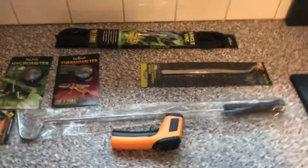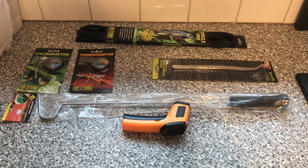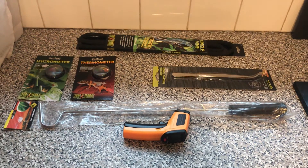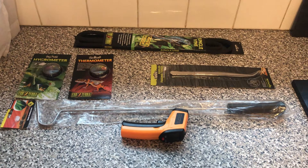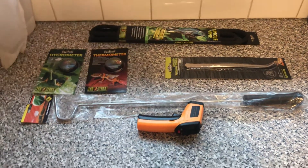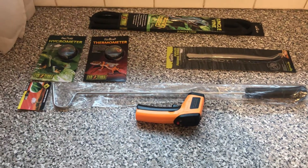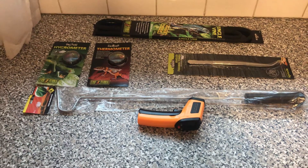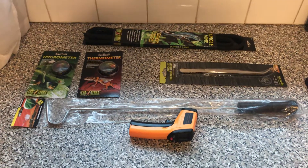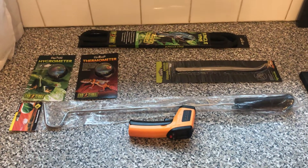Of course you will get a brand new one, not my used one. I will add a couple more things to the package, but that's pretty much what you're going to get. I hope that's cool — I will do more of these in the near future. Anyone who gets this sort of package through the post is going to be happy. So this is the video you need to comment on below — any comment you like, whether you want me to add something extra or just think it's a cool package.